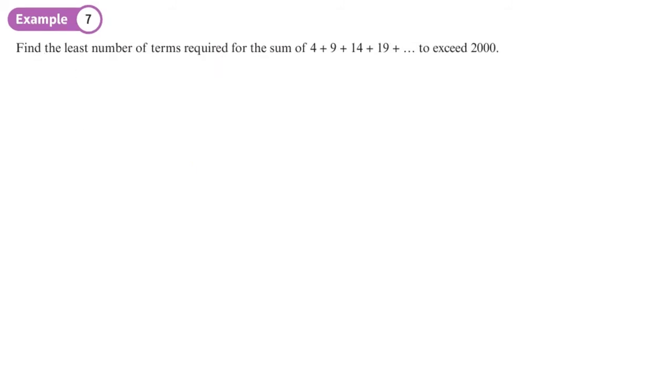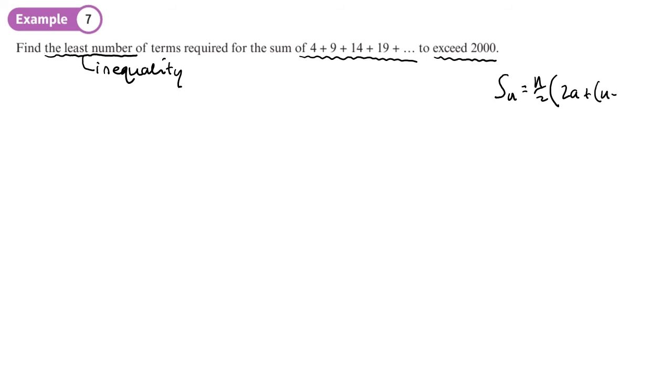Now when you see a question that says find the least number or the greatest number, the first thing you need to be thinking to yourself is, well, this is some sort of inequality that I need to solve. I can see here this is the sequence and I want it to exceed 2000. So let's write down first of all the formula, and then we'll think about what it is that we know and what we don't know. So the first term is a, which is 4. I can see it's going up in 5s, so d is 5. I don't know n. n is what I need to find in this question. But I do know that I want the sum of however many terms it is to exceed, be greater than, 2000.